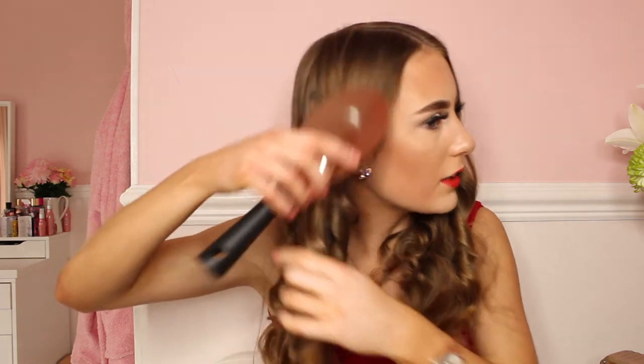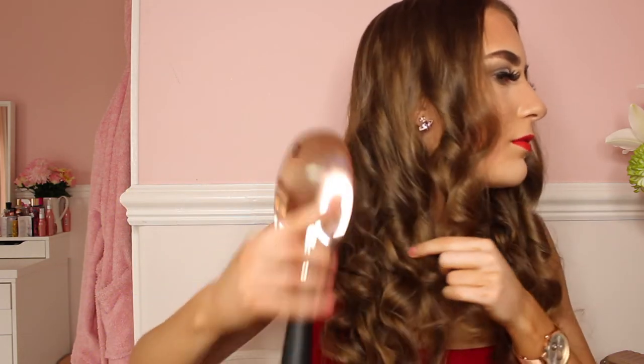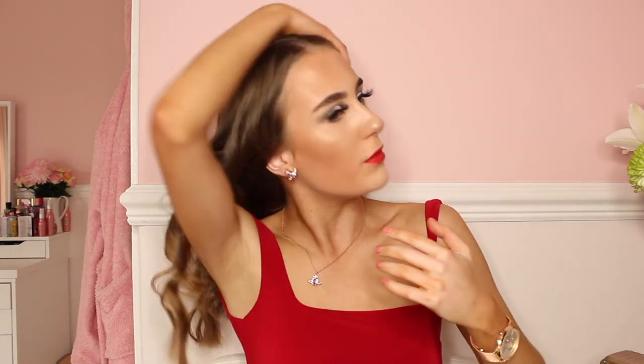Now I'll turn the curler off and place it on a heat protection pad if you can. Once my hair is all nice and curled, I gently brush it out — brush down softly so the hair isn't too bouncy, giving it more of a wavy curl, which I really like personally. I'll do the same on the other side, brushing it gently down so the hair is all nice and smooth. Then you can see how the hair looks and move it around — sometimes I like to put the hair over to one side because it makes it look a lot nicer.